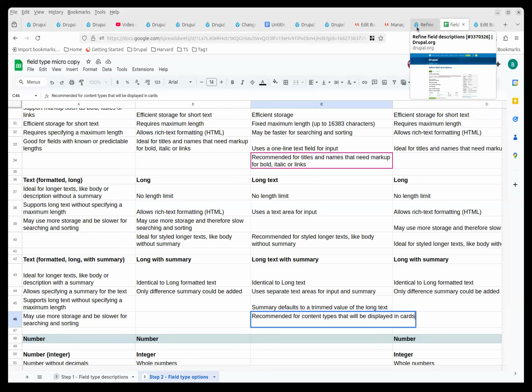So maybe in your draft here, instead of card, go with the thing you just said, like short version. That will also be displayed in a short version, something like that.